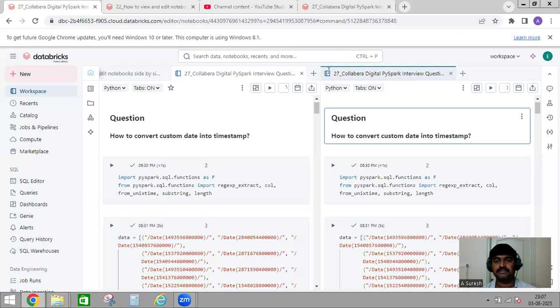See here, the same notebook is vertically split. This is how you can split a notebook vertically, and do code changes, editing, copy paste, and comparison. So in total, we discussed three options for how to split these notebooks.